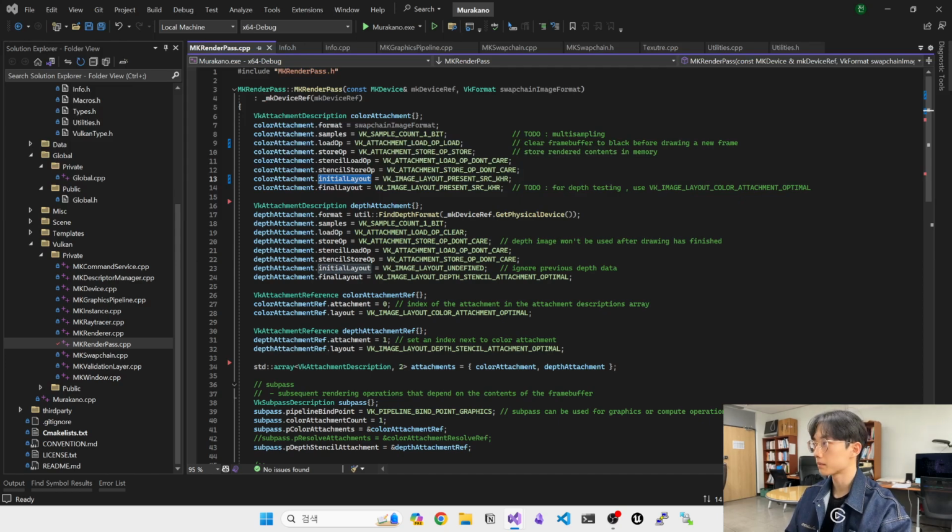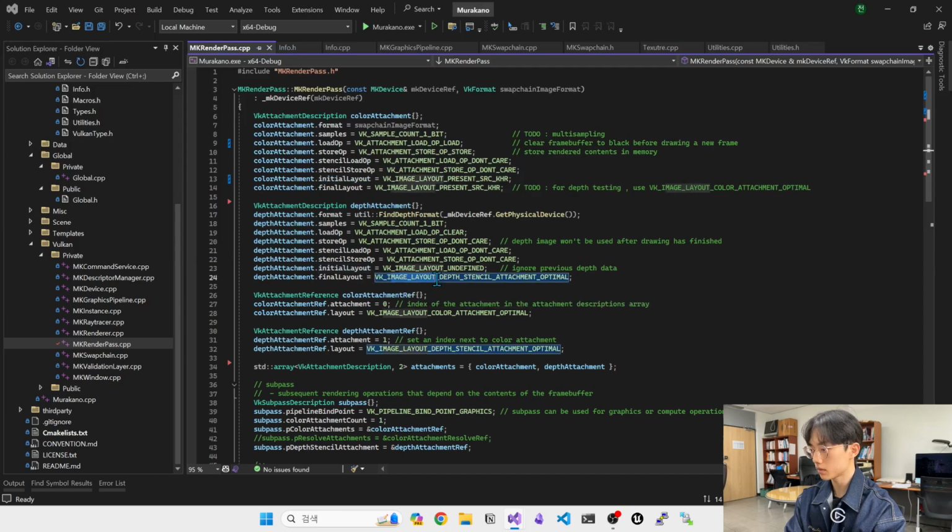Okay, fine. Store operation, load operation, layout. Store, clear, don't care. But there are no changes in the depth attachment.